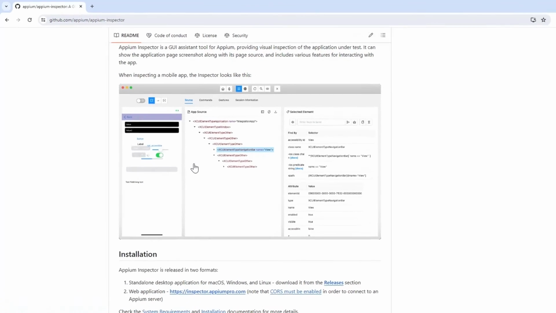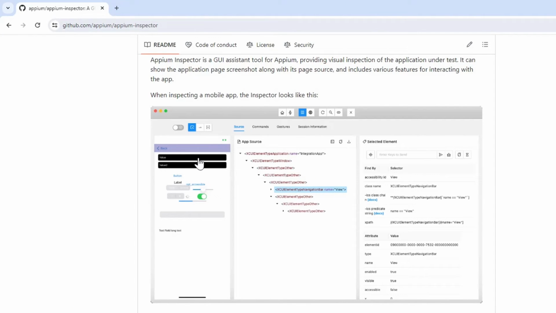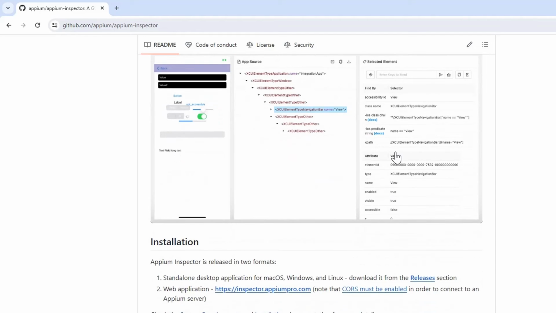There is an example over here. There is an app, maybe an emulator, through which Appium Inspector lets us click on some of the elements and get some of the class elements or web element locators, iOS element locators, and accessibility ID, for example. We are able to get all that. For this, first we have to install Appium Inspector.